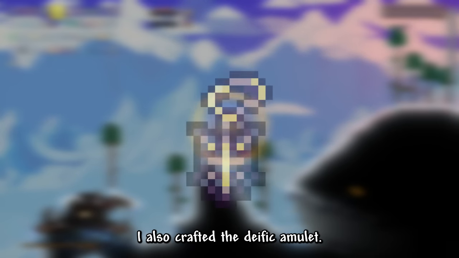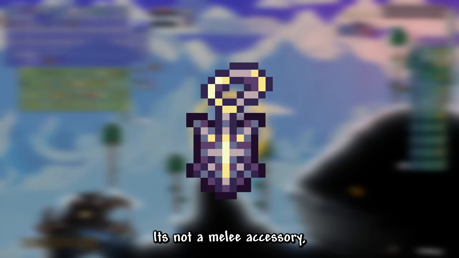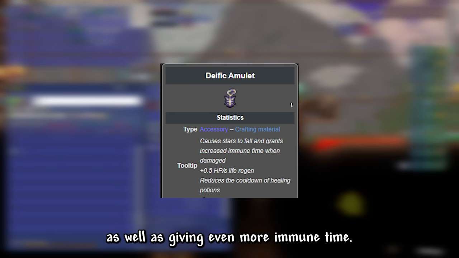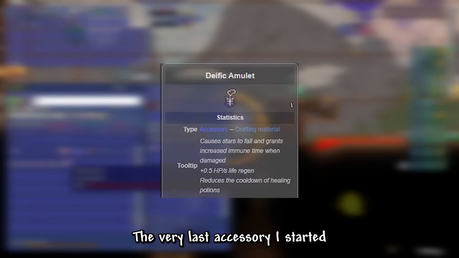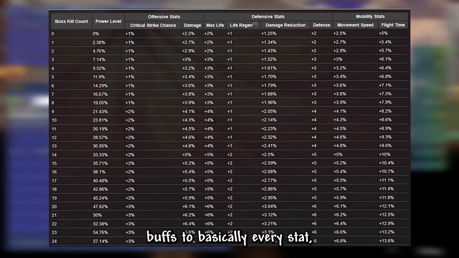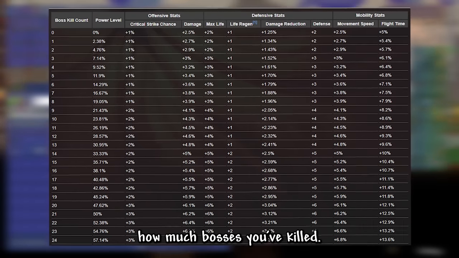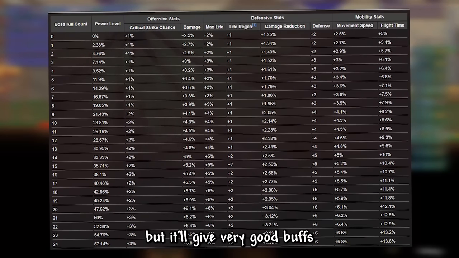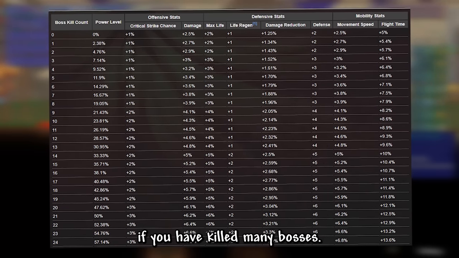I also crafted the Deific Amulet. It's not a melee accessory, but it can be used for all classes, as it reduces healing potion cooldown to 45 seconds, as well as giving even more immune time. The very last accessory I started using was the Community, and it gives buffs to basically every stat, and how much you're buffed depends on how many bosses you've killed. So it won't buff you at all if you haven't killed any bosses, but it'll give you very good buffs if you have killed many bosses.